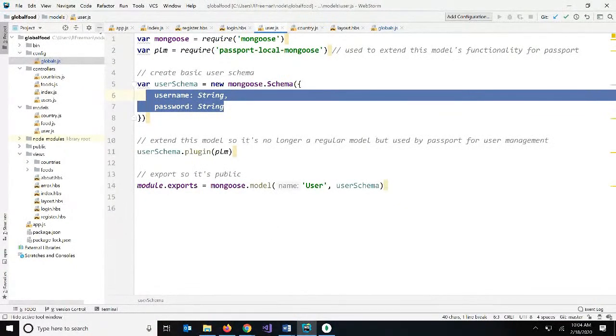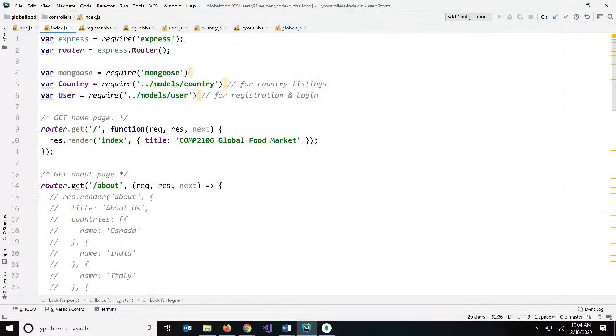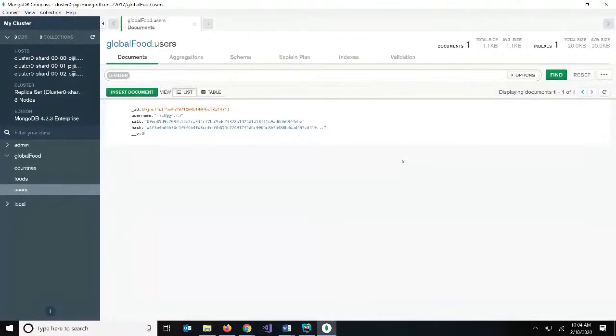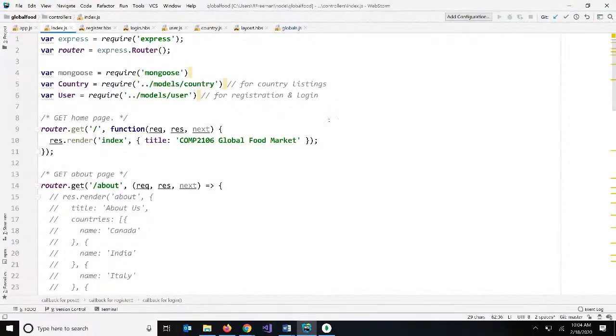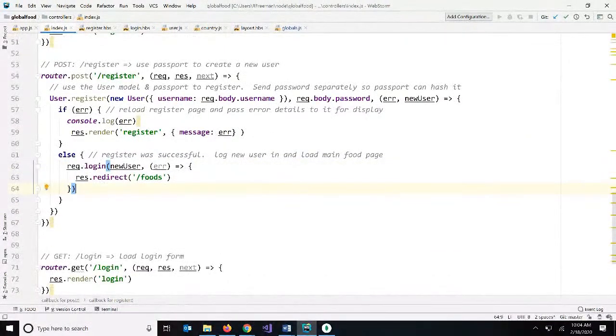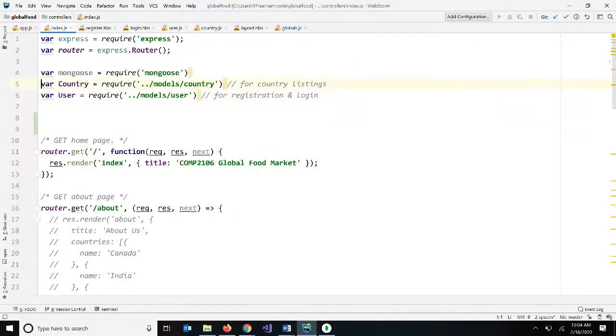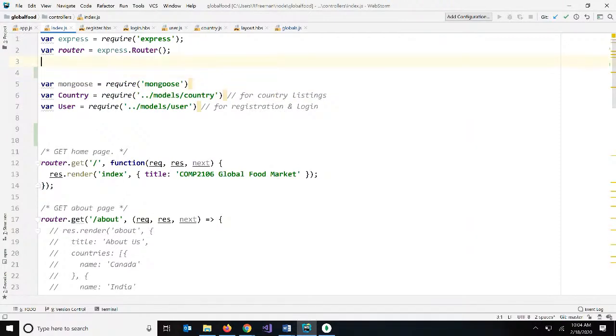So the one thing that we missed, the reason why I believe the login is not working: I can sign up, but I get an error when it calls request login. The thing that I think we're missing here in the index controller, when we're trying to call this login method, this is a passport method, and our index controller doesn't have a reference to passport. So we need to add a reference to the passport package in order to process logins.